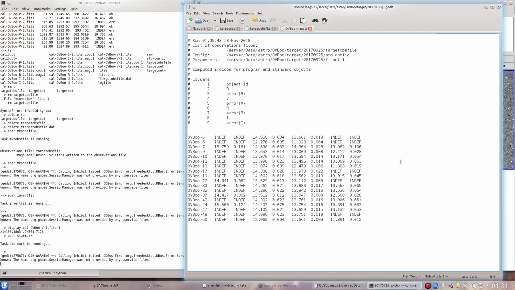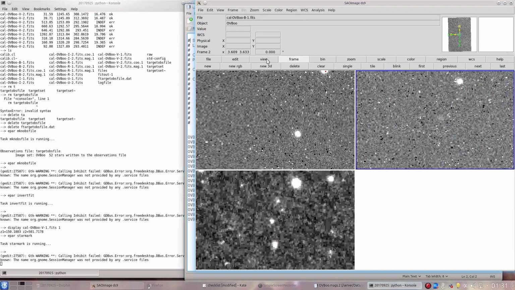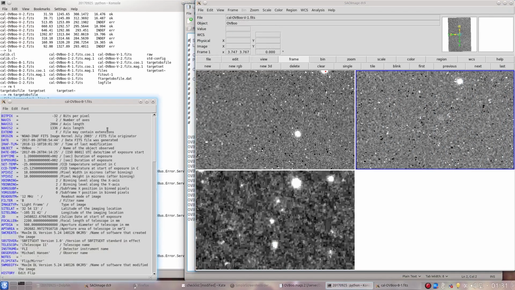So in order to get photometry on this particular star, I need to up the exposure time. And let's just take a look at what my exposure time was set to. 120 seconds, so that's 2 minutes. It should probably be 5, maybe even 10 minutes.